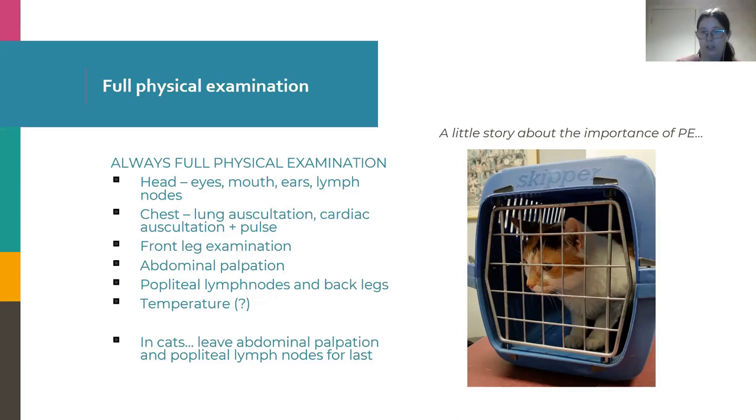I always share a little story of a case that I saw as a locum. A cat that had been seen for eye problems. The cat presented with a sore eye 2 weeks before I checked the cat. The cat had an ulcer, was positive for fluorescein, and started treatment for the eye with antibiotic drops. Was rechecked 1 week later, was better, still had a slightly sore eye. The ulcer was still present, but much, much smaller, so carried on treatment.